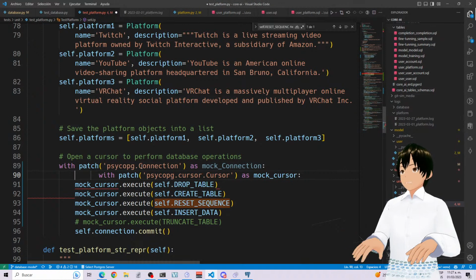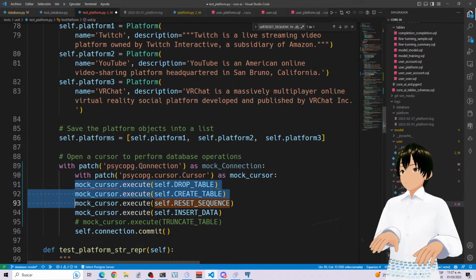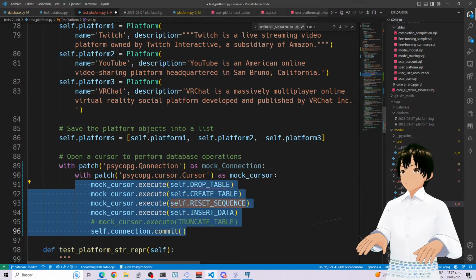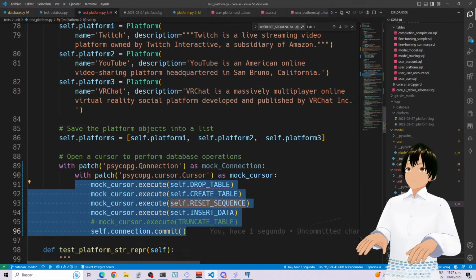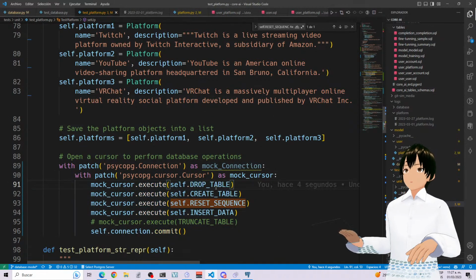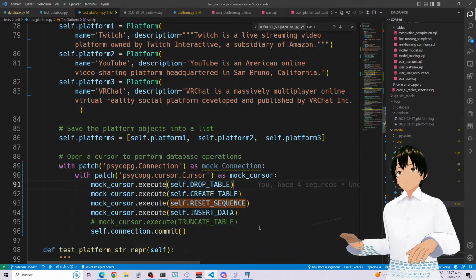No, it's not going to fix it for me. Why is drop table no longer? This is a mod connection.